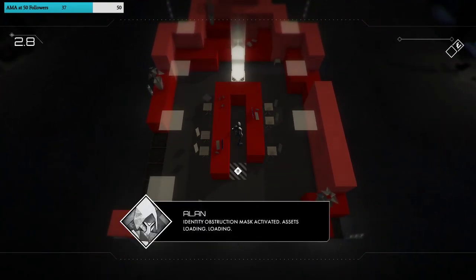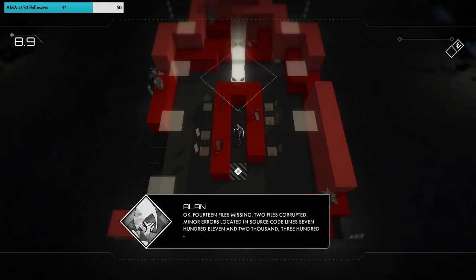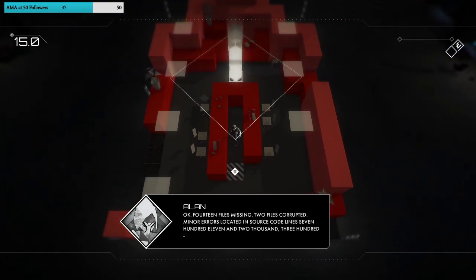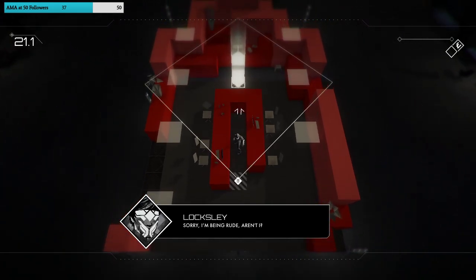Identity obstruction mask activated. Assets loading. Loading. Okay, 14 files missing, 2 files corrupted, minor errors located in source code lines 711 and 2300. Load tutorial 1. Of course. You don't mess around, eh? Sorry, I'm being rude, aren't I?